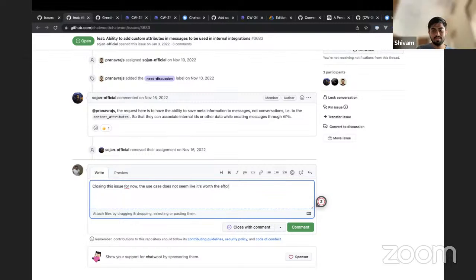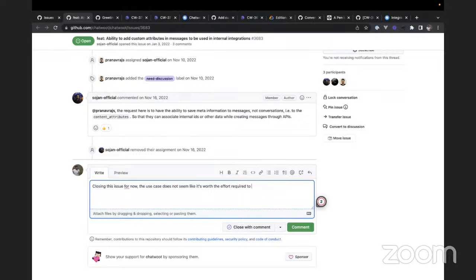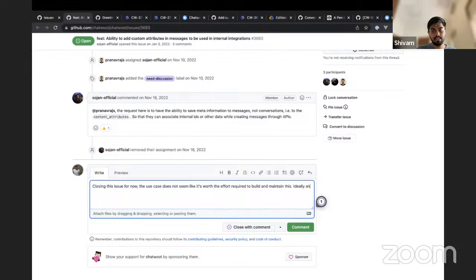What about the effort required to build and maintain this? Ideally, any integration should manage its own data. Ideally, the integration should be managing its own data and references to Chatwoot.